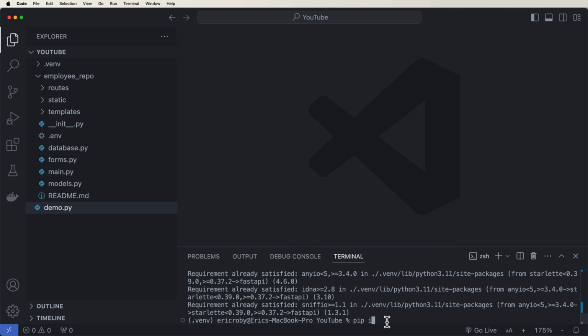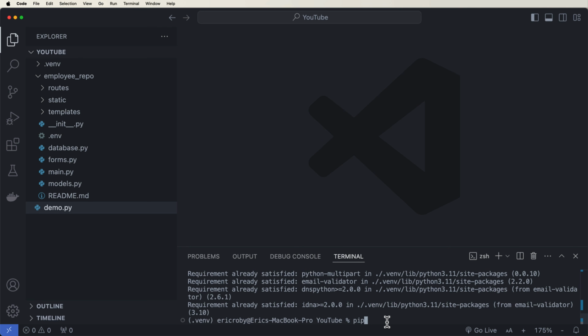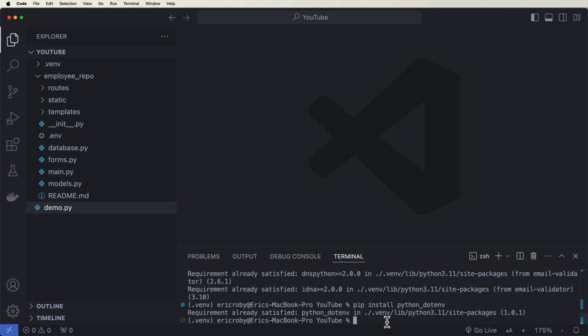And then let's say pip install python-multipart and email-validator. And then lastly, let's say pip install python-dotenv. And I have a lot of these already installed in this environment.